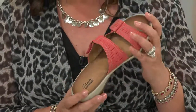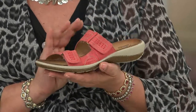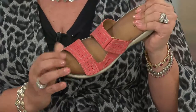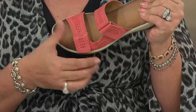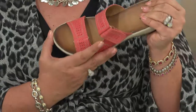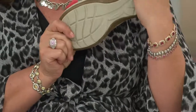We've got lots of color choices for you. And again, like I said earlier, they are exclusive here to QVC all summer till August. They're comfortable, they're trend right, they're fabulously padded. They've got double adjustability, so if you're traveling and your feet swell up, open them up a little bit more. When they narrow back down, close them up a little bit more. This is the perfect on-the-go sandal with your favorite bendable technology that you all love.